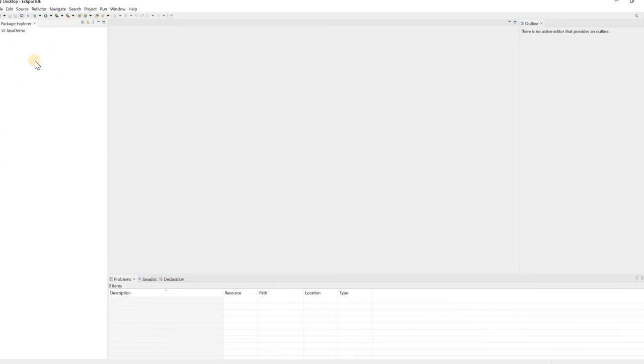So when you are going to create a project, for example, like I have one project here, it will show on my left side over here. And this is the place in the middle where you write your code, and at the bottom it will show your output, your console, all those things. Okay, so that's about the Eclipse.